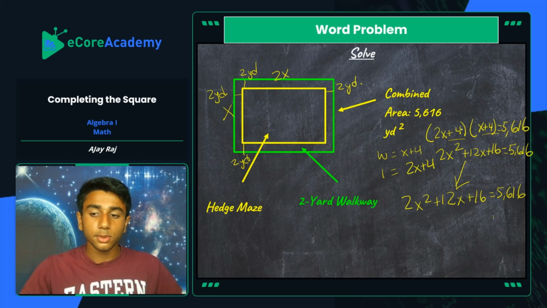Now what we're going to do is we merely multiplied the length 4 by the width 4 to get 16. That's going to be the total area of the walkway, because we just took the length here, 2 yards and 2 yards, and then the width, 2 yards and 2 yards, multiplied it to get 16.